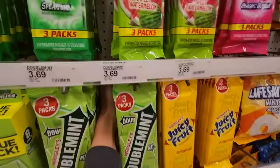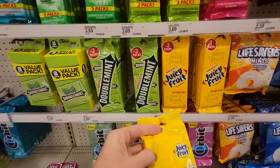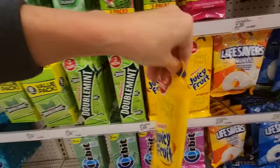Good old Juicy Fruit, which has been around forever. Tastes good for about 3 seconds. Then it tastes like ass. Now this one is broken too, and so should be, well, I can't get my nail under it. There we go. We should be able to fold this back. Hang it up.